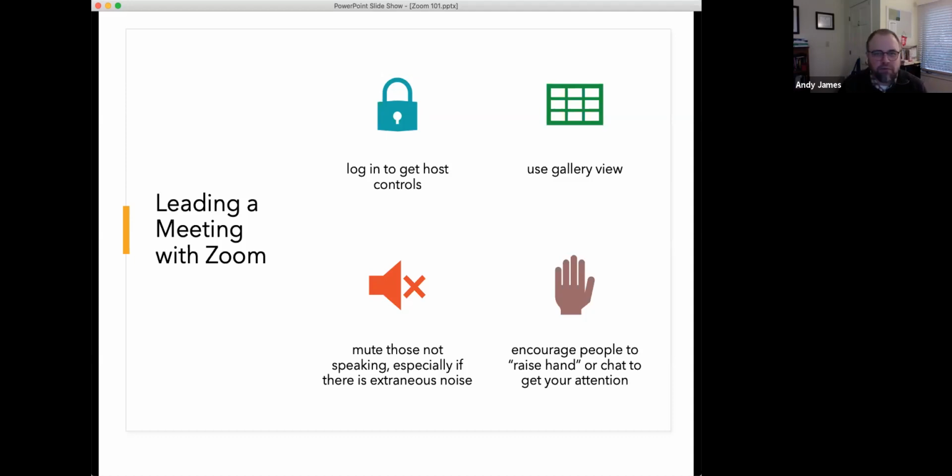You can look and see that person who's got a scowl on their face, or the person who's raising their hand along the way. It's also possible when you're logged in and leading a meeting, it can be really helpful to be able to mute people. Inevitably, I'm in a meeting and somebody's dog starts barking and doesn't stop, and you can look at your list of participants and see who that is, and you can turn it off and keep them from doing that. It makes the meeting a lot better. And the last thing about leading a meeting is to encourage people to use that raise hand feature, or to use chat to get your attention.